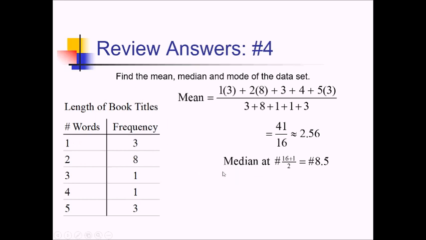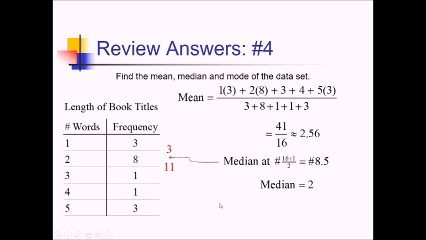So to figure out where this falls, let's just start adding these frequencies together to figure out how many books we've stacked next to each other. So we first take a look at these first 3 books that each have 1-word titles. So that's 3 books we've stacked up so far. And then we have these 8 books, each of which has 2 words in the title. So after we add in these 8 books, that brings us to a total of 11 books. Now, in the process of going from 3 books to 11 books, we have passed book number 8.5. So that means our median is located somewhere within this range of 2-word books, which means that our median is just 2, because you want the category number.